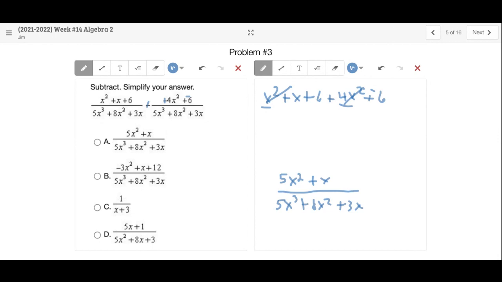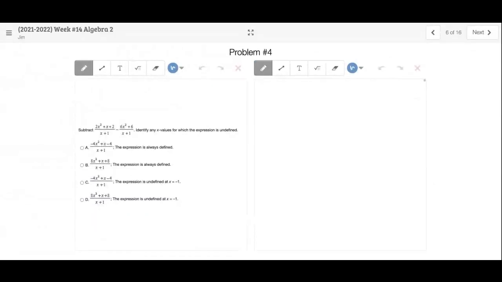Okay, so this was number 3, right? A is the correct answer. Okay, so I'm not going to waste time trying to factor it out if that's our answer. Okay, so that was pretty easy because the denominator is the same, right? It's when that denominator is not the same that kids have problems. I know that. All right.